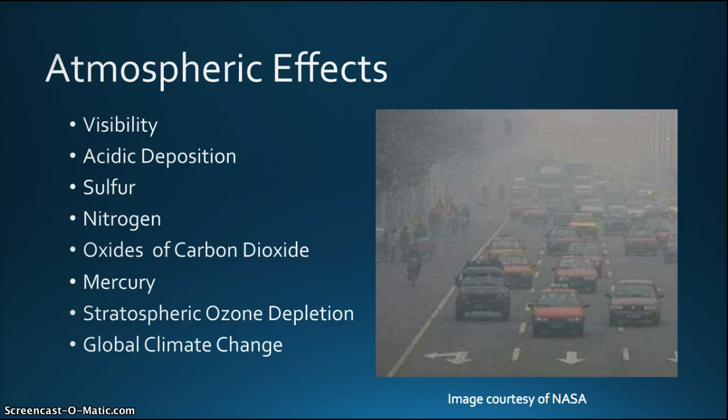Stratospheric ozone depletion. The stratospheric ozone layer protects many of the Earth's biological systems from harmful ultraviolet radiation. The ozone layer has been harmed by man-made chemicals, primarily chlorofluorocarbons, CFCs, and other halogenated hydrocarbons. These compounds were used as industrial cleaning solvents and refrigerants. NASA discovered a hole in the ozone over Antarctica in the 1970s.